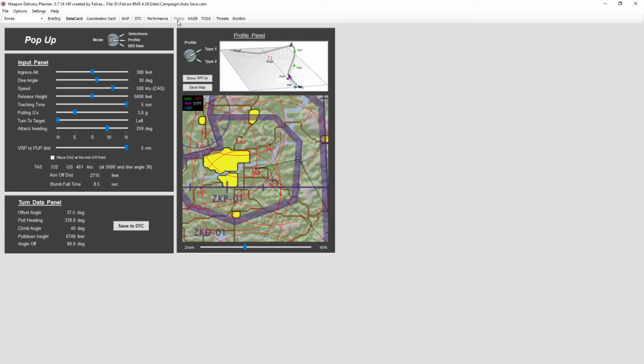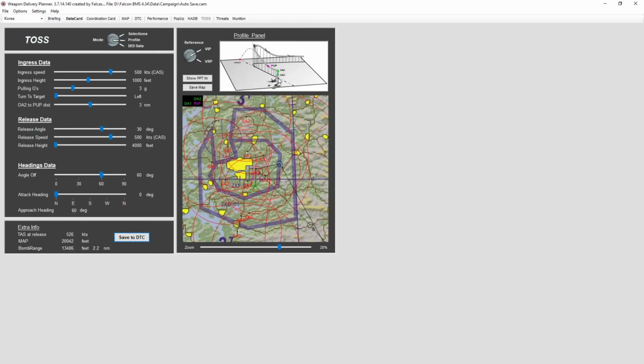So the pop-up is probably the hardest one because you will have a lot of things to do in order to stay safe and close to the ground, and then attack the target quickly and get away. The toss is from a distance. Basically, you're going to pre-calculate, pull up, then keep the angle so the bombs will actually hit the target with the profile and the speed that you have, and then you can escape at distance from the target area, so you can stay at a safer distance from the target area.